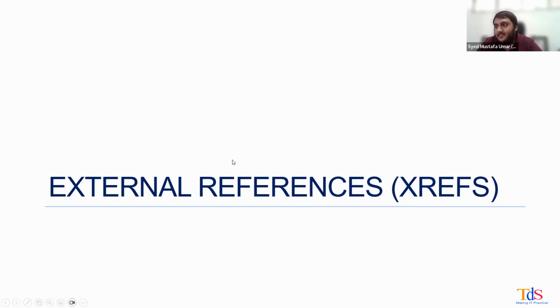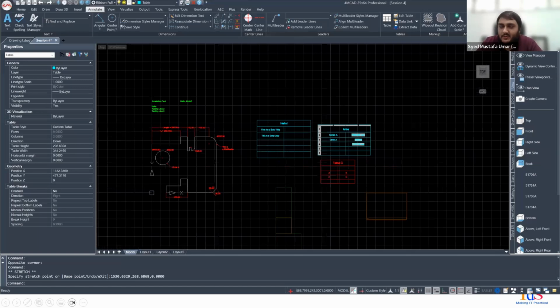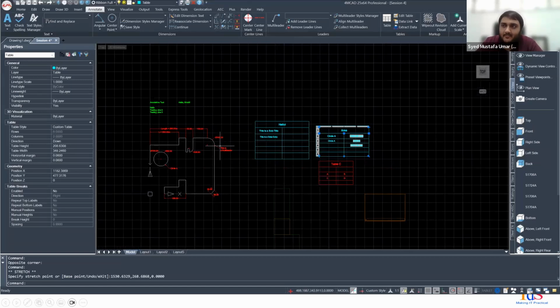External references, quite okay to understand, I would say. Now, what are external references? Well, we are working on this drawing right now. There might be some drawings that, let's say I am creating an office space. Maybe a desk I do in one drawing, and then maybe a plant I do in another drawing, and then maybe a cabinet I do in a third drawing, and then in the fourth one, I kind of want to combine all of them together.